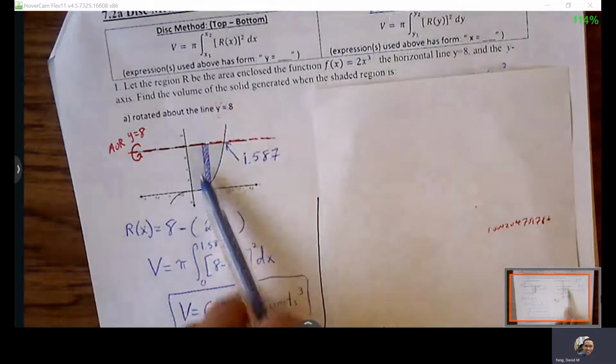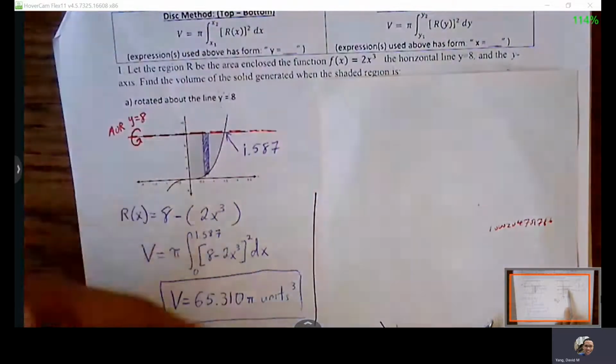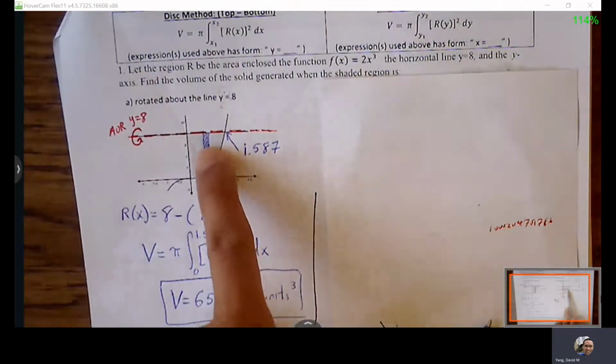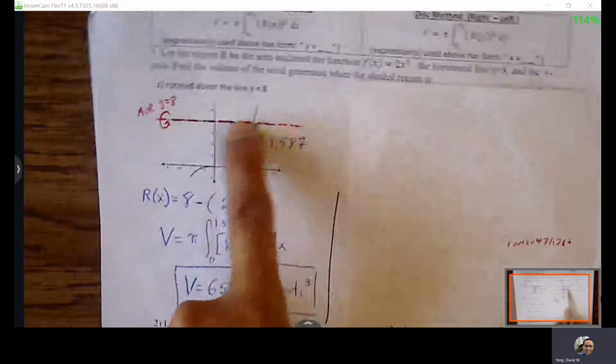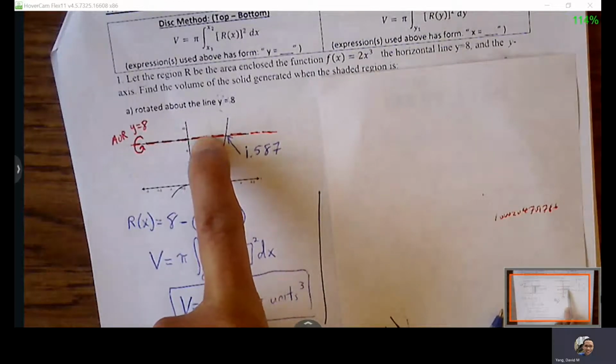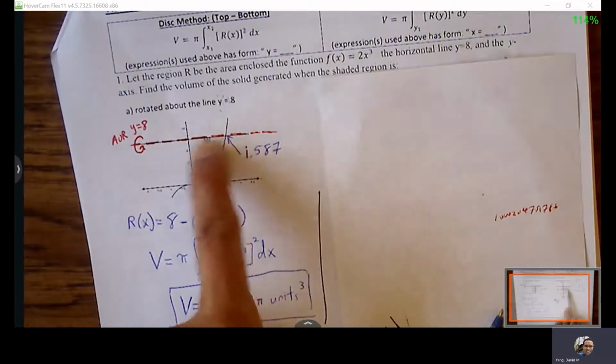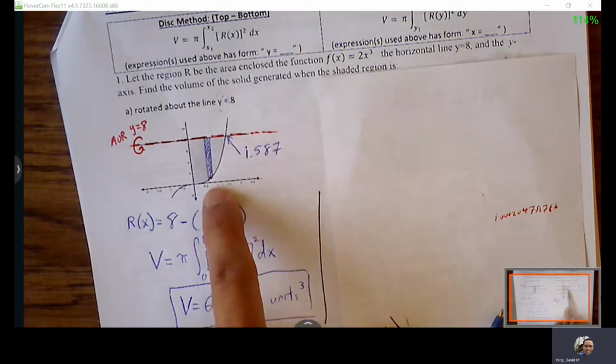After the rotation occurs, this piece is going to be flipped over above the axis. It's going to create a bowl-shaped object that's opening to the left. But we have to understand that that's the center. And because that's the center, to create the radius that we're looking for, we have to always include the center of the object. Okay, so center of the object, y equals 8.